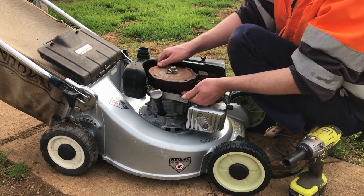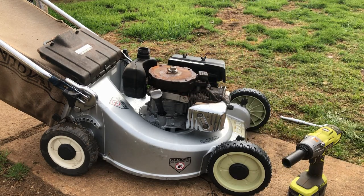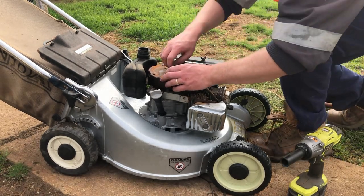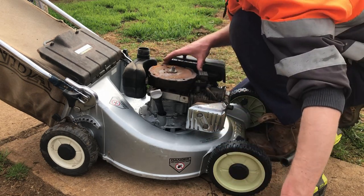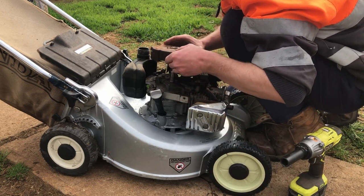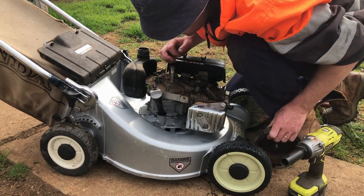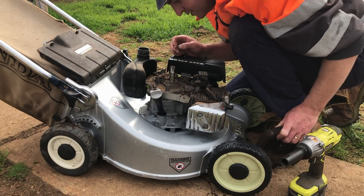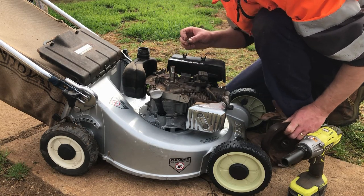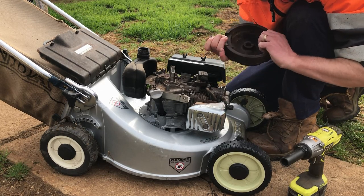Right, I'll go and get some tools. Alright. Forgot to hit record. Anyway. Let's see what our flywheel key looks like. It has been broken before and spun on the shaft, but it is in one piece, so it's a start.